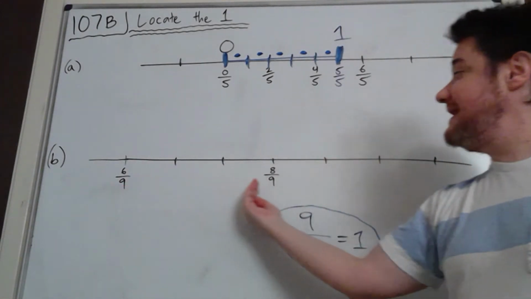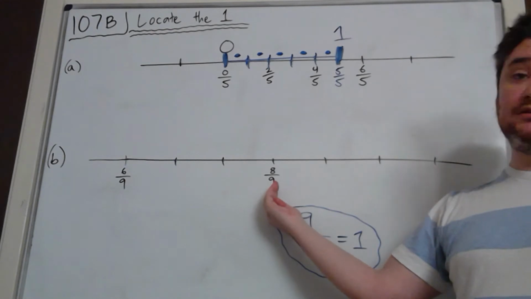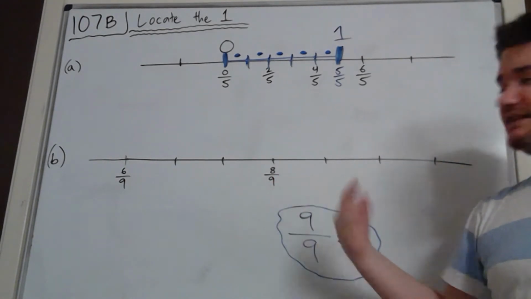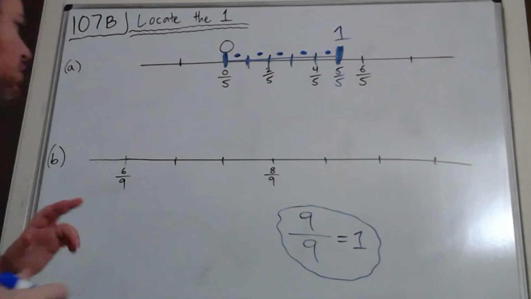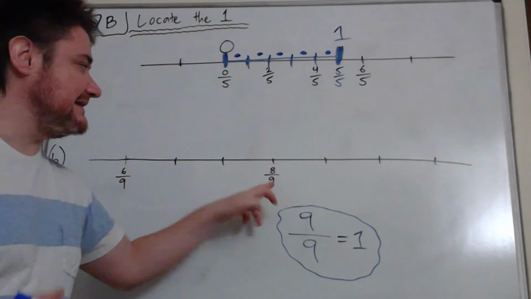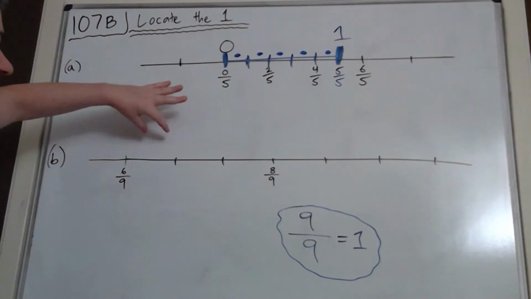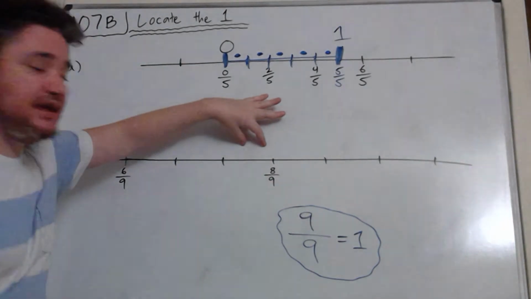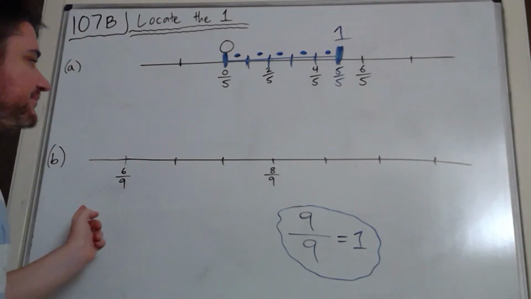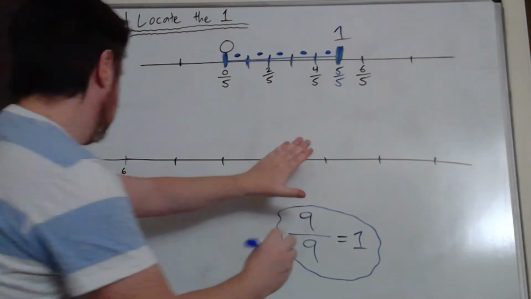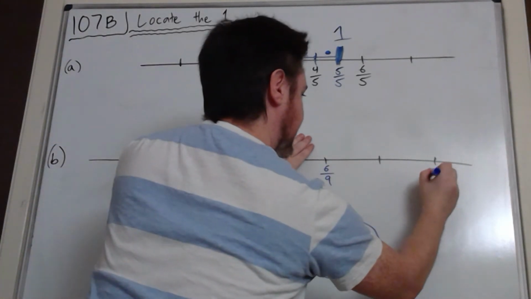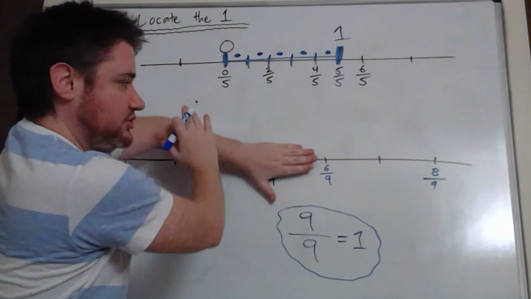And then if I move over here, I've collected 8 of those 9 segments. And so I'm going to figure out where all 9 of those 9 segments are going to be. So let me figure out what lives between 6 and 8, it's 7, right? And so here I've got 1, 2, 3 segments. So where is 7/9 going to live? If I had an even number of segments, let's just say for argument's sake I had 6/9 here and 8/9 there. Let's just say that for a moment.